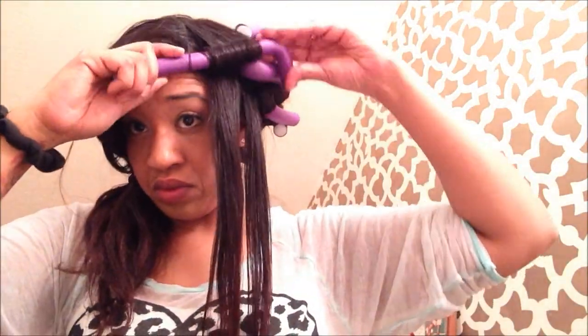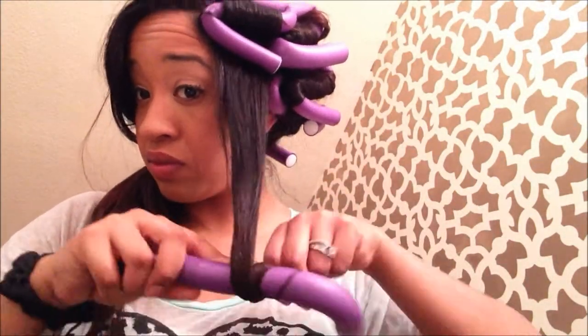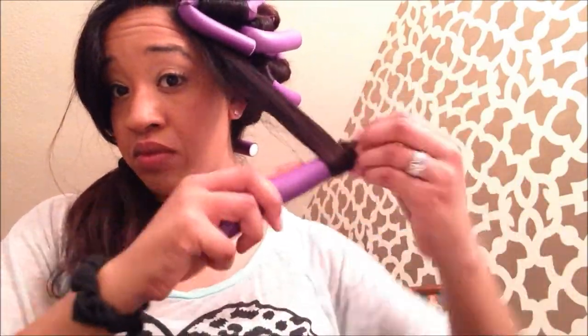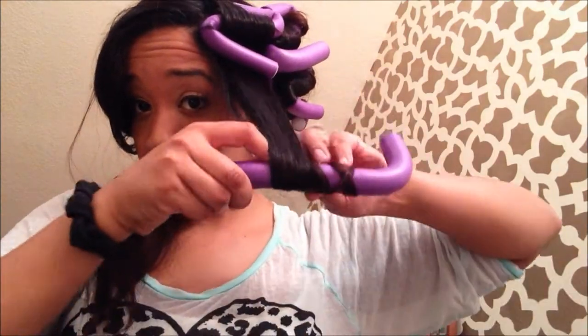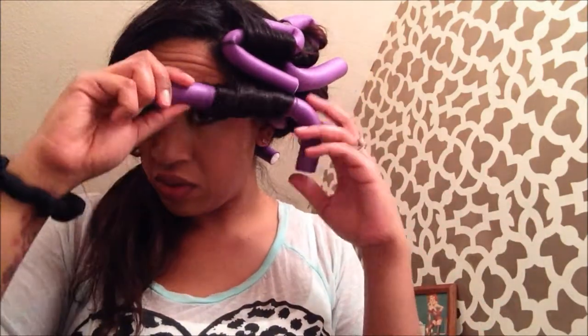So with the flexi rods, similar to flat ironing, a smaller strand of hair is always going to be better. And you'll want to create a kink on the side of one of the rods, like an L, and that's going to be one of the locks of hair.